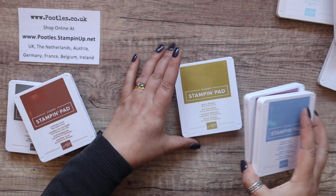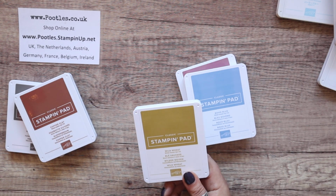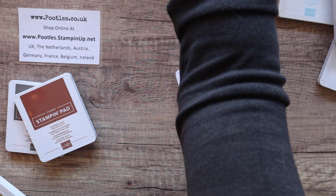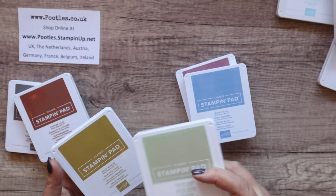What else have we got? Wild Wheat. Now, there's been opinion about this. I actually really like the colour. I think it's very nice. I have no objection to it. I'm going to put that with neutrals. I'm going to put that with my Gone Off Crumb Cake, which isn't that colour anymore.